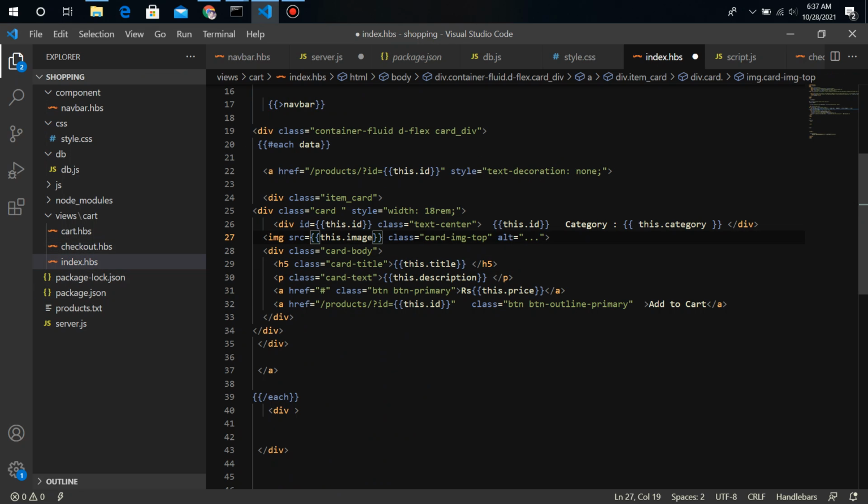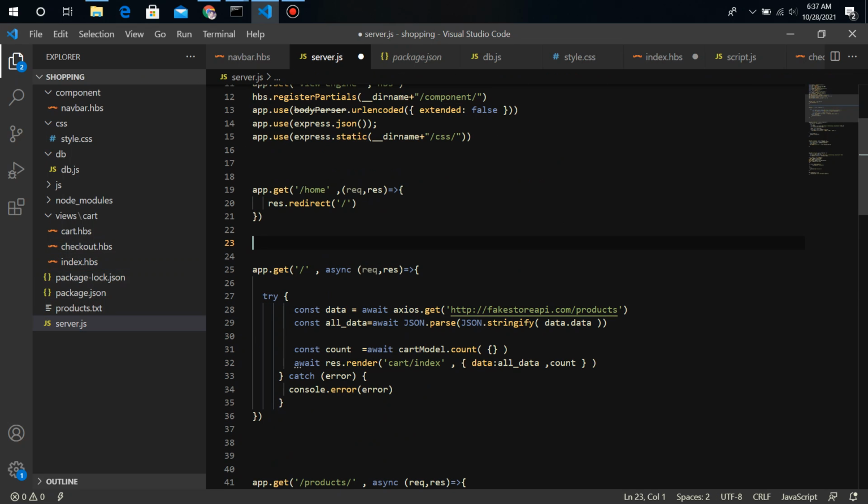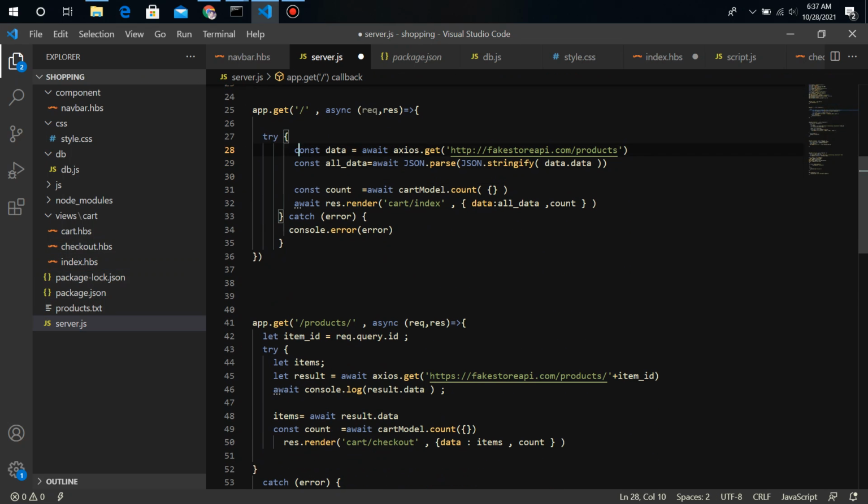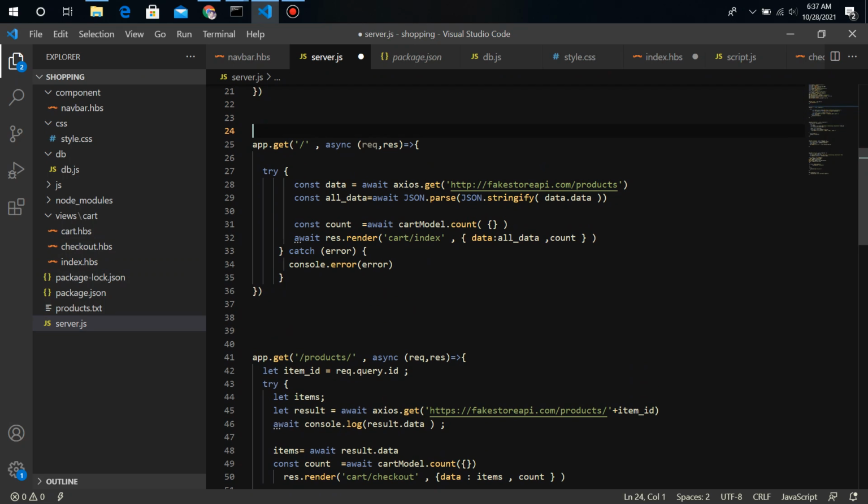So let's start by explaining the home page. The app will start from this page, where I am fetching the data from the given API using the Axios node package, Axios.get. We get all the data in raw JSON form, and we convert it into a JSON object.